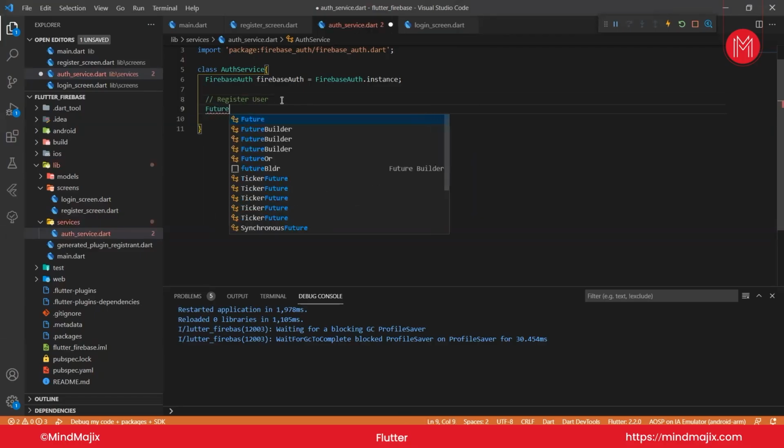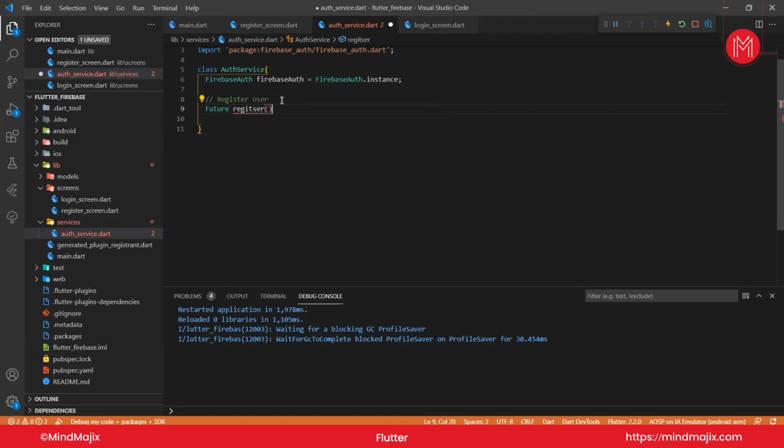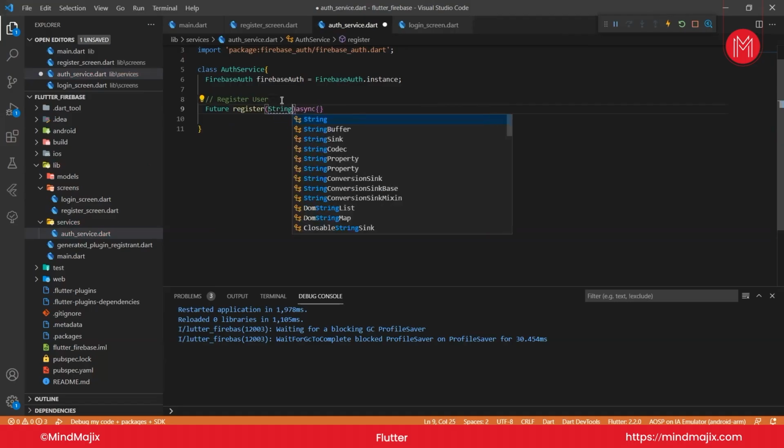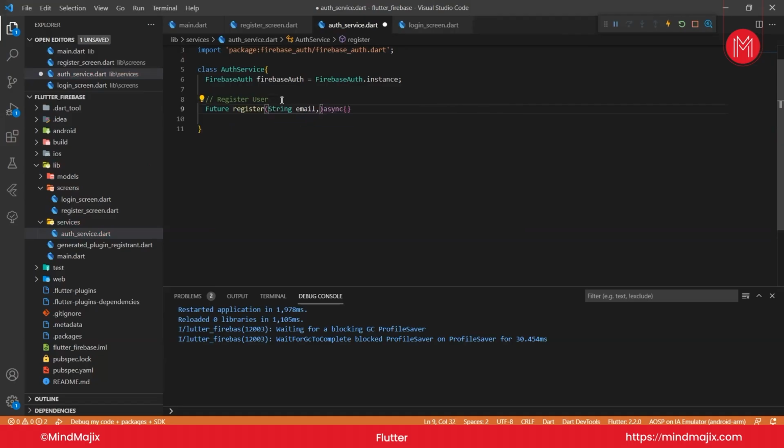The function will be a future function named register, and this function will accept parameters. The first one will be email and the second will be password.